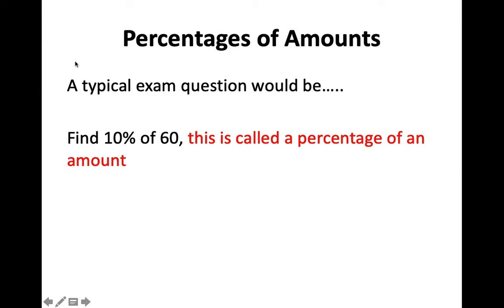Today I'm going to talk about percentages and what they mean. We're going to look at 2 or 3 different things, how to do it with and without a calculator, and what does interest mean. So an easy question would be, find 10% of 60. This is called a percentage of an amount.